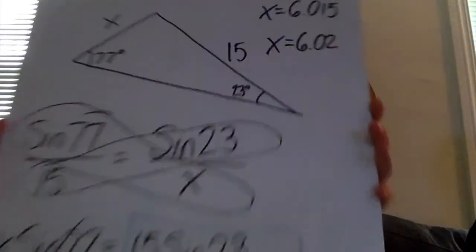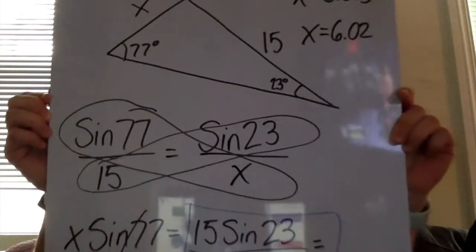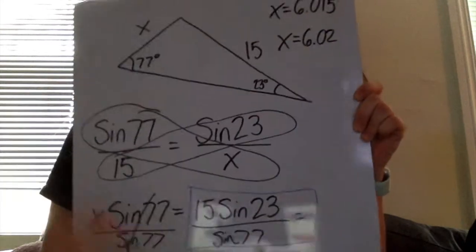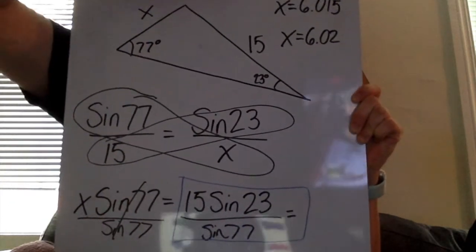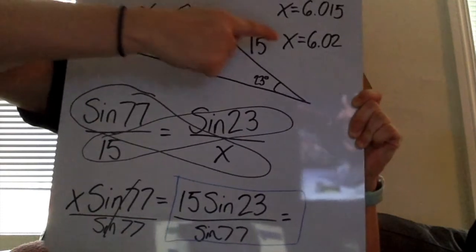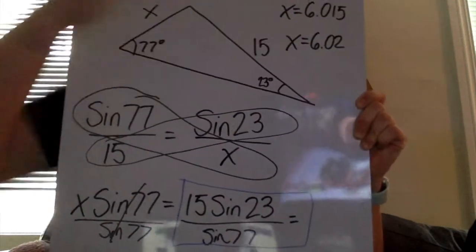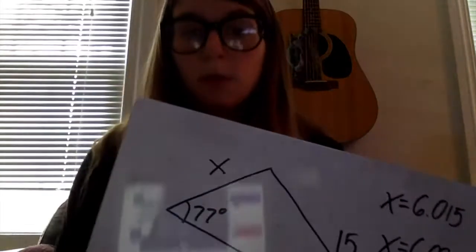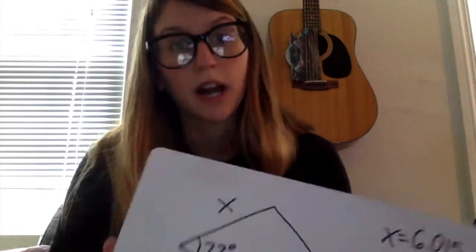You can round however you like. Again, I don't care how you round. For me, I'm going to round to the hundredth, so I'm going to call this 6.02. I like showing you both so you know that you didn't screw up, because everyone gets really weird about rounding. So here you go. I typed that in my calculator, I got that as my answer, and I just rounded it. Cool. So that's when I have two angles and a non-included side.